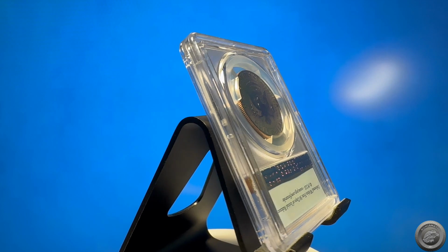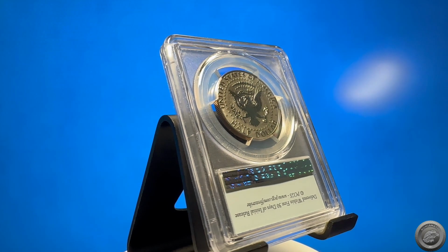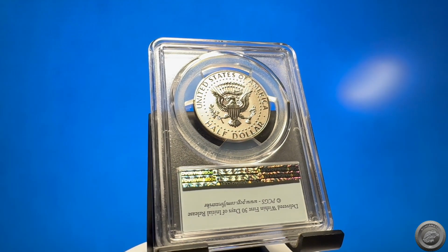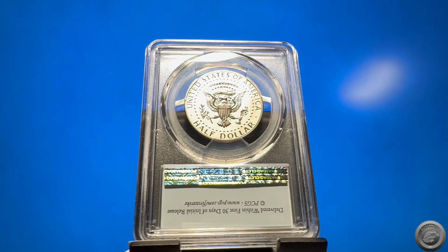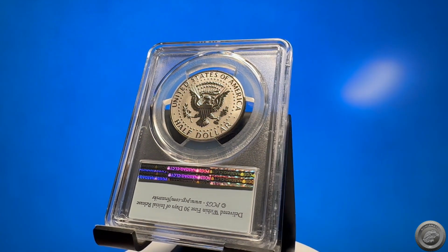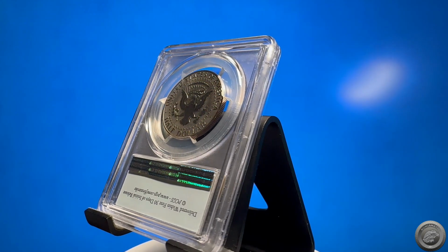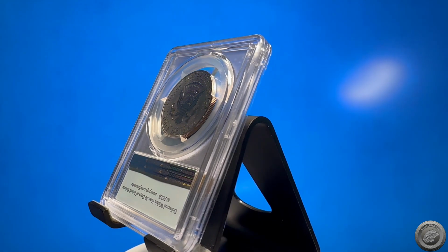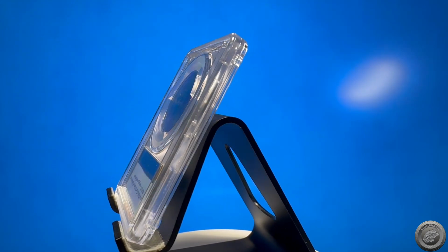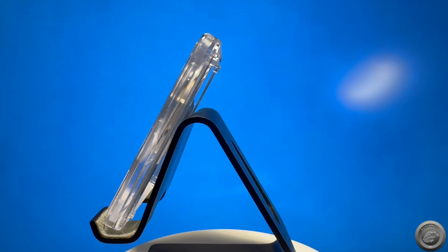This coin was originally released as part of the United States Mint Apollo 11 50th Anniversary Commemorative Coin Program to celebrate the first manned moon landing on July 20, 1969, and the efforts of the United States Space Program leading up to this historic event. The original set included one Apollo 11 50th Anniversary proof half dollar and one Kennedy enhanced reverse proof half dollar to commemorate the enduring relationship between President Kennedy and the American Space Program. The mintage of the set was set at 100,000 units.